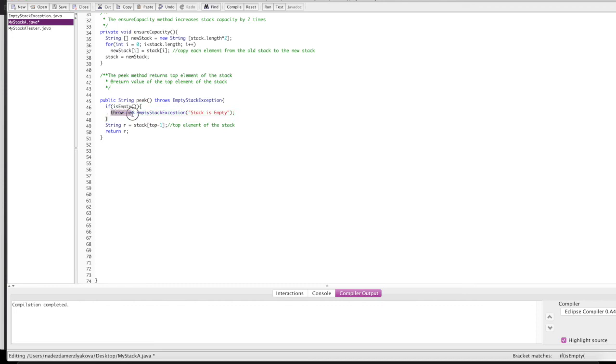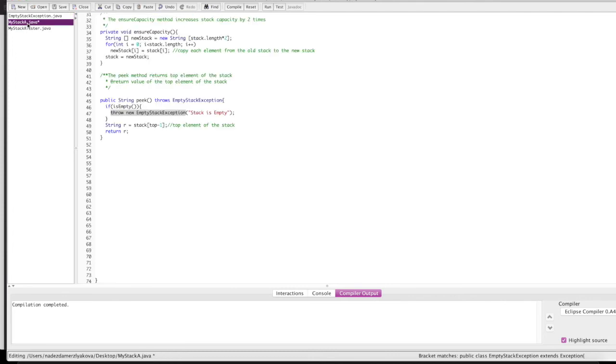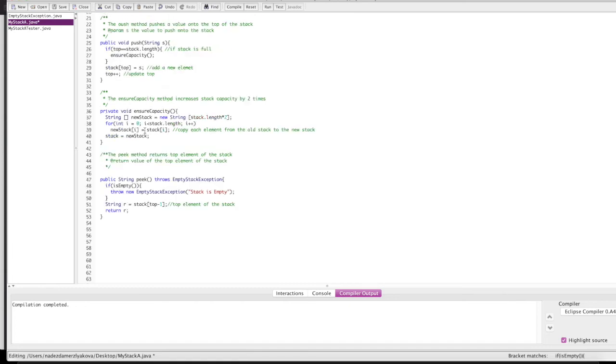That's why I'm going to throw a new EmptyStackException, which I just defined in a separate class, and in case it's empty, I print stack is empty. Otherwise, I created a string R, and the value of the top will be at position top minus 1, and I just return it.